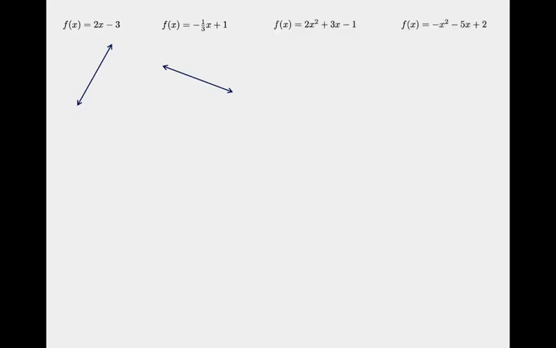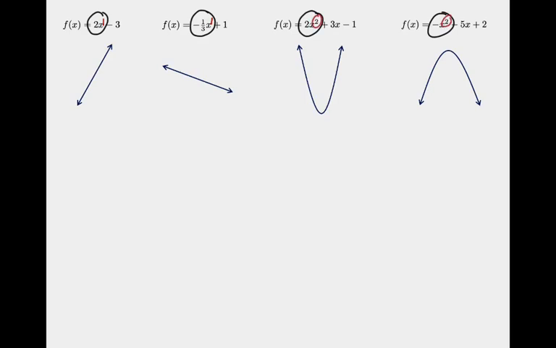And we kind of did the same thing with quadratics, right? We see the x squared, we know it's going to be a parabola. The first function has a positive 2 out in front, so I know it's going to open upward. The second one has a negative 1, so it's going to open downward. And all I did to figure that out was look at the first term in each equation. The exponent told me the shape of the graph. When it was x to the first over here, then I knew that it was going to be a line. And when it was x squared on the right, I knew it was going to be a parabola. And then whether the arrows were going up or down, I decided based on the number sitting in the front: the positive 2, the negative 1/3, positive 2, the negative 1. That told me whether it was opening upwards or downwards, or whether the arrows were pointing up or down.